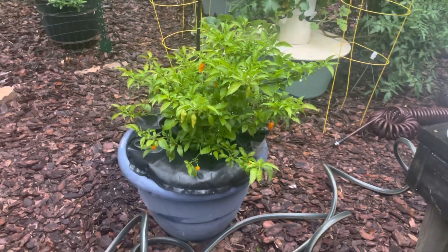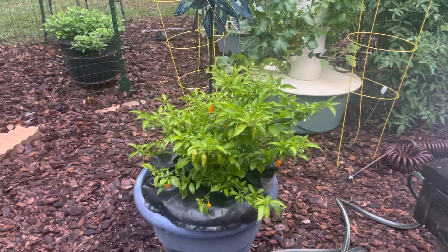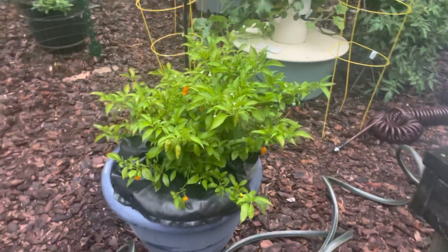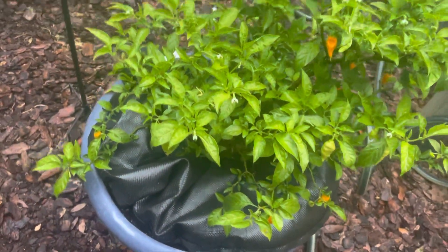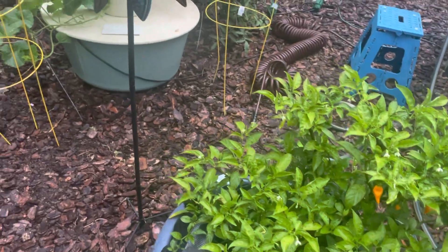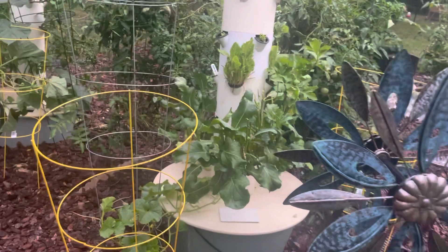This is a pepper I got from Ricardo Tomolo — I always forget the name of his farm, but it's a St. Augustine pepper and it's sweet and hot at the same time. Now I love this thing — this is the tree diaper. It actually has water crystals in it like a regular diaper does. You soak it in water, put it on your trees, and it grabs water as the soil dries out. When it rains, it recharges. That is so cool.